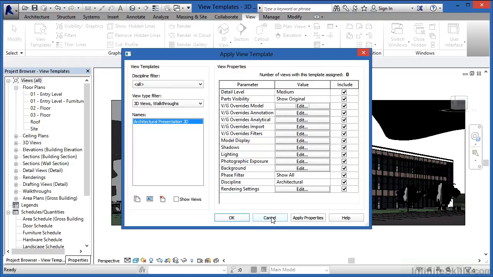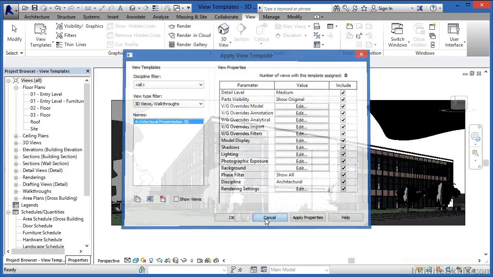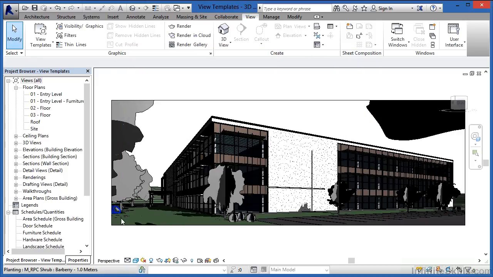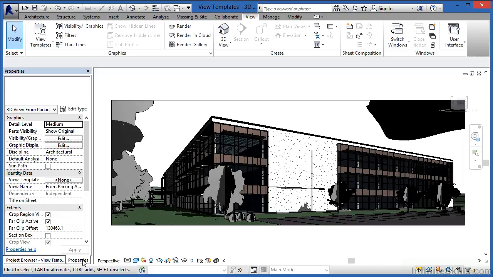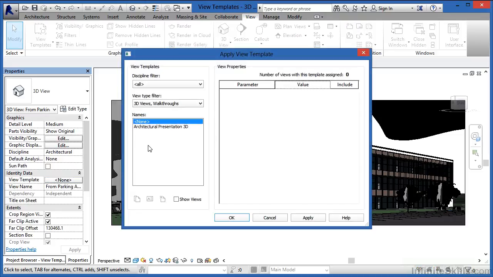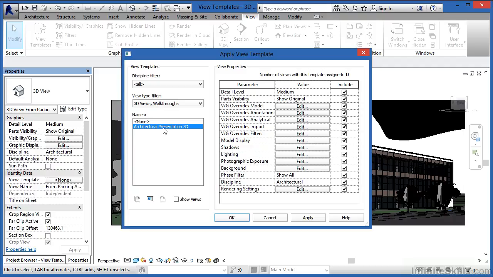Now, the other option that we have, and I'm just going to click on Cancel to this, is in the properties of the view itself. So for instance, I'm going to go to Properties right now with nothing selected, and there's an option here that says View Template. And if you select there, where it has the word None, you could pick a view template off of the list. What this means is if that view template would ever get changed or modified, then those settings that are associated with this view template would then automatically get applied to every view that has this view template information associated with it.